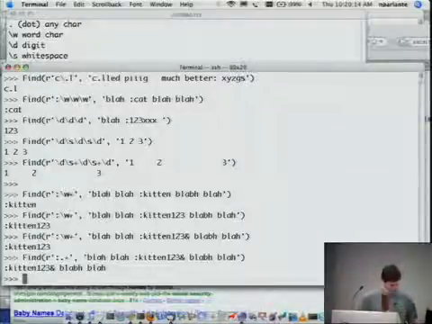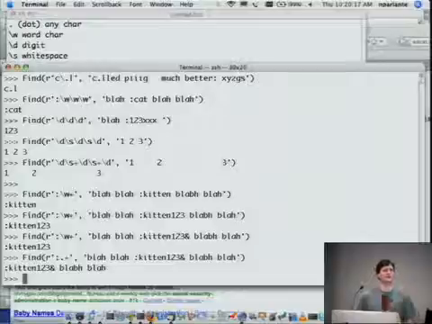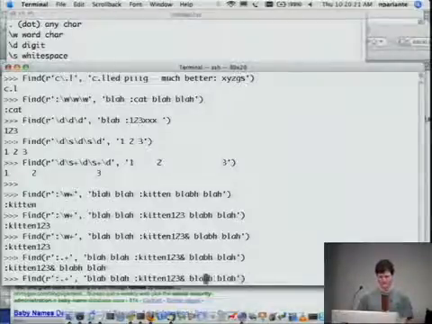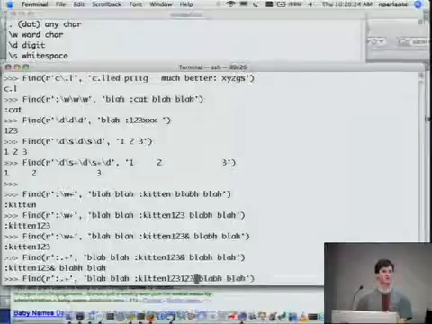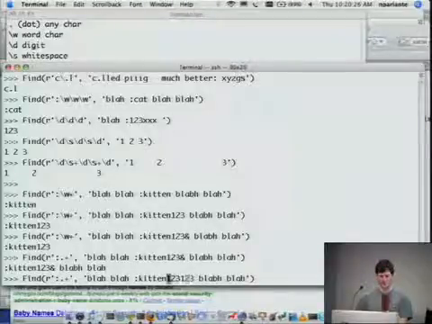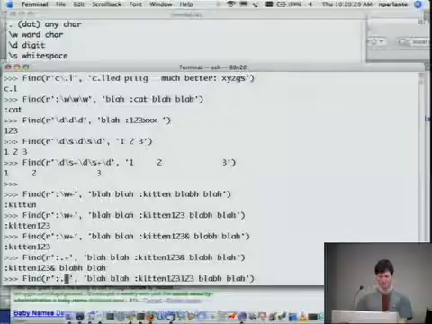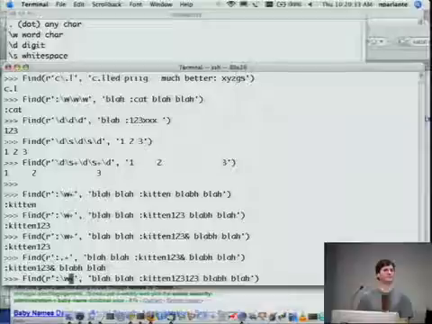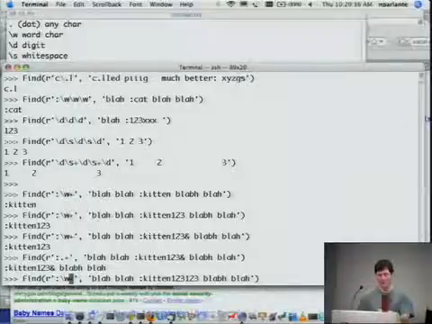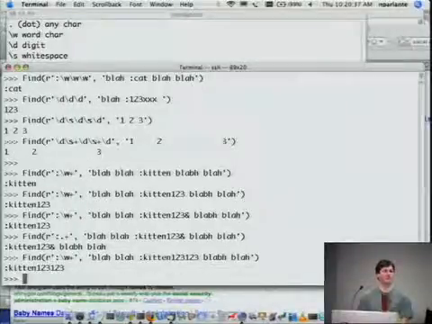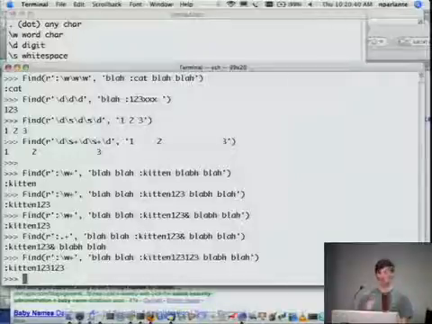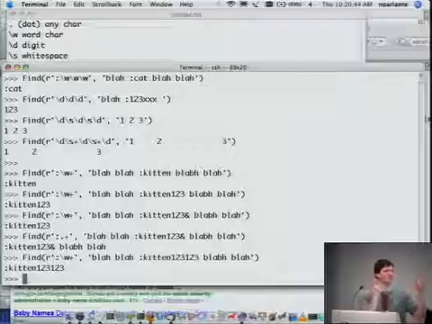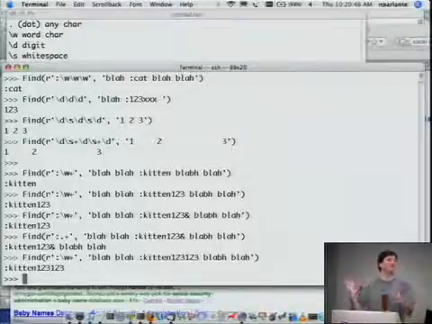Yeah, question? When you say largest, do you mean that if you say kitten 1 2 3 1 2 3, it will find the whole thing? So here, if I say kitten 1 2 3 1 2 3, and I'll go back to this backslash w plus, what do you think that's going to do? All right, yeah. It'll go through both 1 2 3s, and then it'll stop because the space is not a word character, but digits 0 through 9 are word characters. I understand it's a bit of an abuse of the word word. To a normal person, a digit doesn't seem like a word character, but compared to an ampersand, it's a word character.